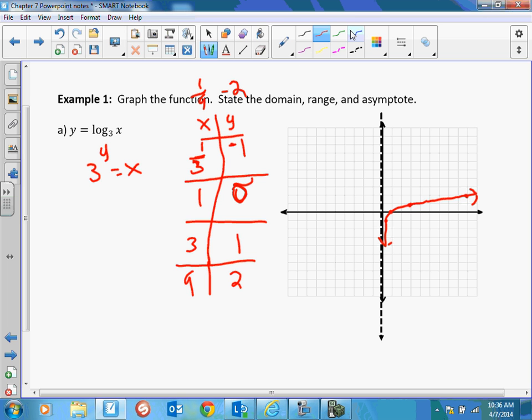So if we state the domain and range, domain now has some restrictions. Notice how all your x's are positive and how when it gets close to that line it starts to level off. So our domain is x is greater than 0. Now our range can be both positive and negative now. So our range is all real numbers, so that changes it. And then our asymptote, it didn't move left to right, so it'd just be x equals 0, okay? So we graph the function, state the domain and range, and the asymptote, okay?